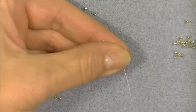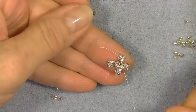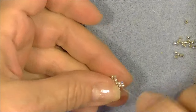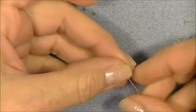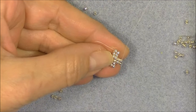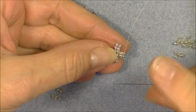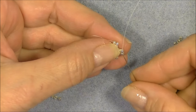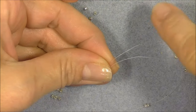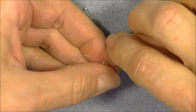Make sure that you hold it tight as you're doing this. I know that my fingers are over it, but that is the way that you will control your tension and keep everything neat. Go back up through the set that we just added and then pick up two 11-0 seed beads onto your needle. Coming out of this side, we're going to go into the opposite side. And then back down through the new ones.